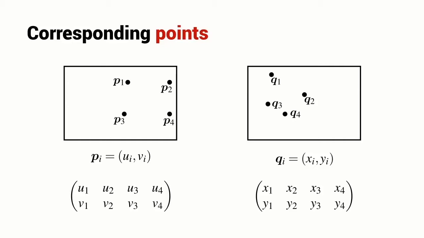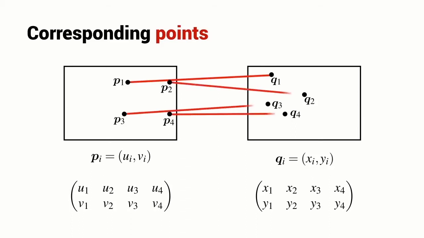Now we've got 4 points in each of these planes, which I'm going to denote by the subscripts 1 through 4. And I'm going to arrange the coordinates of those points into the columns of a matrix. But what's really important here is the ordering of these columns. We have to ensure what's called correspondence. P1 and Q1 must correspond to the same point in the world. And so it goes for P2, P3 and P4. Each point P and the corresponding point Q must refer to the same point in the world.